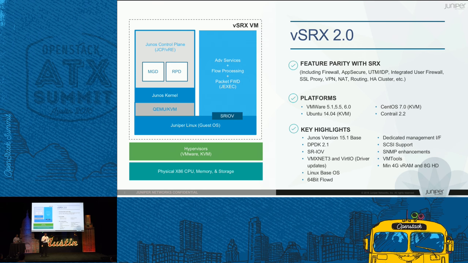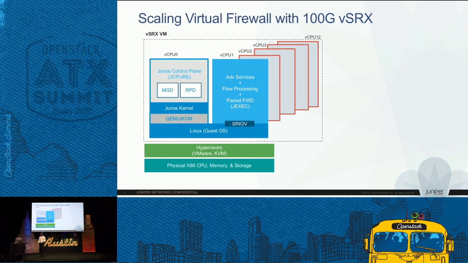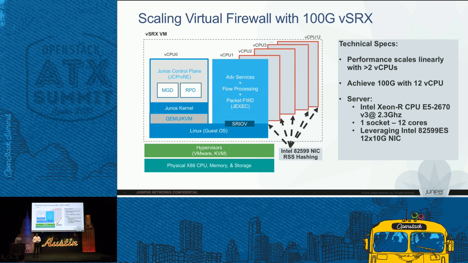With two vCPUs we achieve 17 gig, so we added more vCPUs to a single instance and saw that performance was scaling linearly. With just 12 vCPUs, we were able to hit 100 gig large packet throughput. The host used for this test is a two-socket Intel Xeon machine, each socket with 12 cores. So essentially we were using just one socket to achieve this 100 gig performance, and the entire second socket is free to run other workloads or other VNFs on the same host.